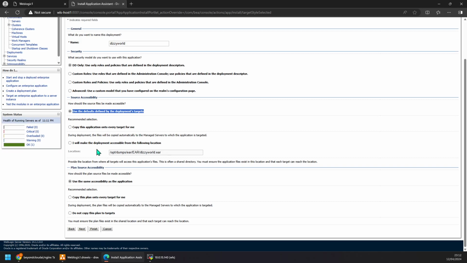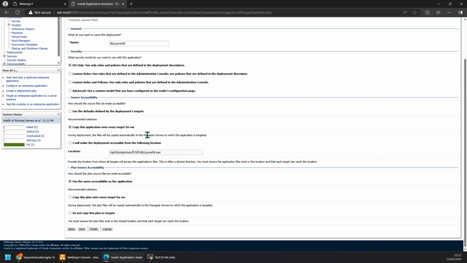This is called staging of your application. There are different staging methods. Some staging methods tell you that the EAR file will be taken from where you're deploying it, and it won't be copied onto the server which is getting it deployed. So that's one method of deploying. Another method is the default one, which is basically this one: copy the application onto every server.